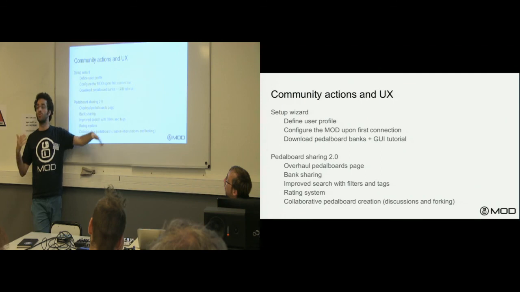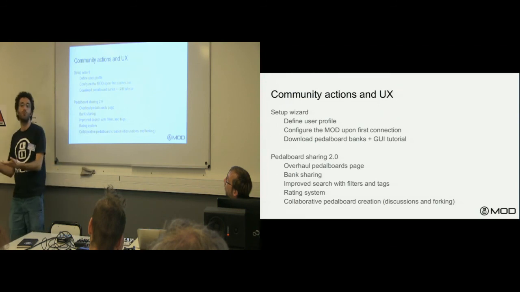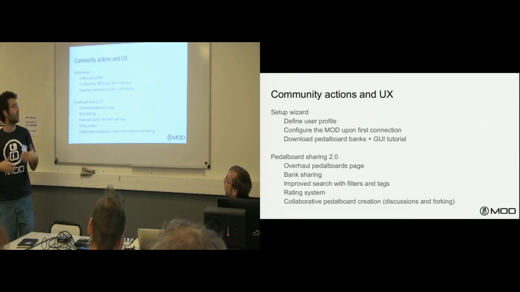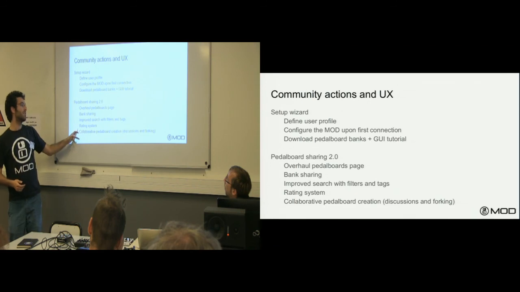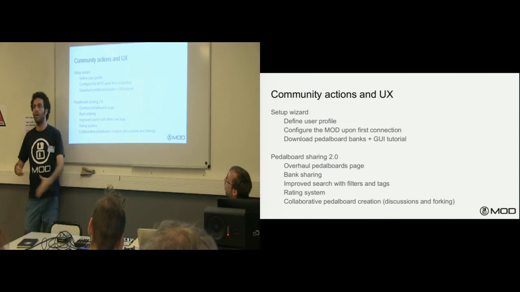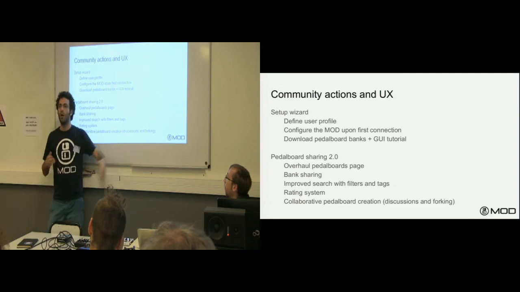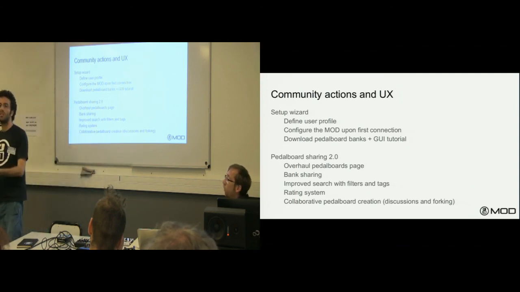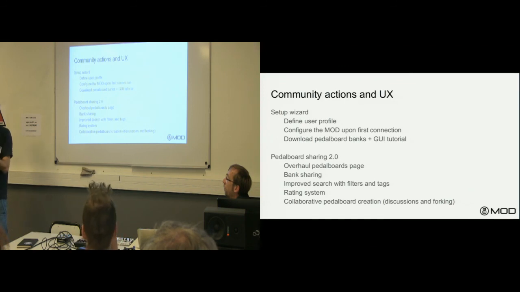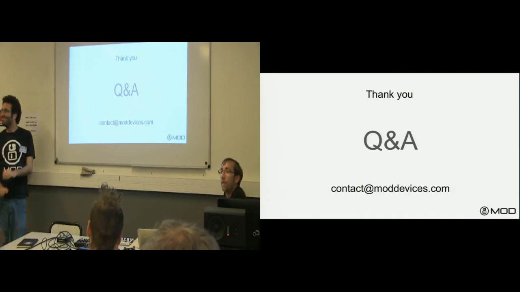This is mostly the result of inquiries and forms we've sent out to users and the community, giving us the feedback. Then a rating system, and also a system for collaborative pedalboard creation, so that we can have more discussions and people can say, okay, I like your tone, but have you tried it with this distortion? And then you have another version of the same, and maybe have a sort of forking of the pedalboards and have pedalboard projects being shared and done creatively and collaboratively. That's it. Thank you, guys.